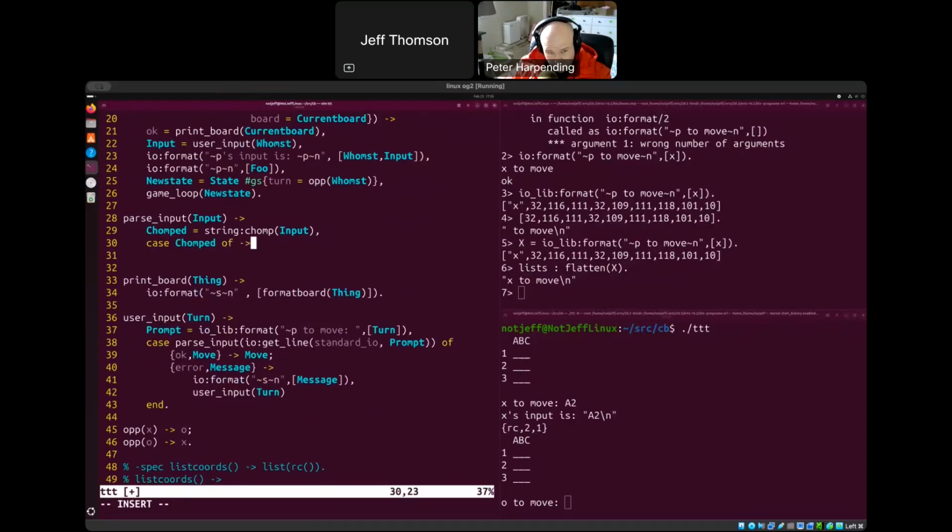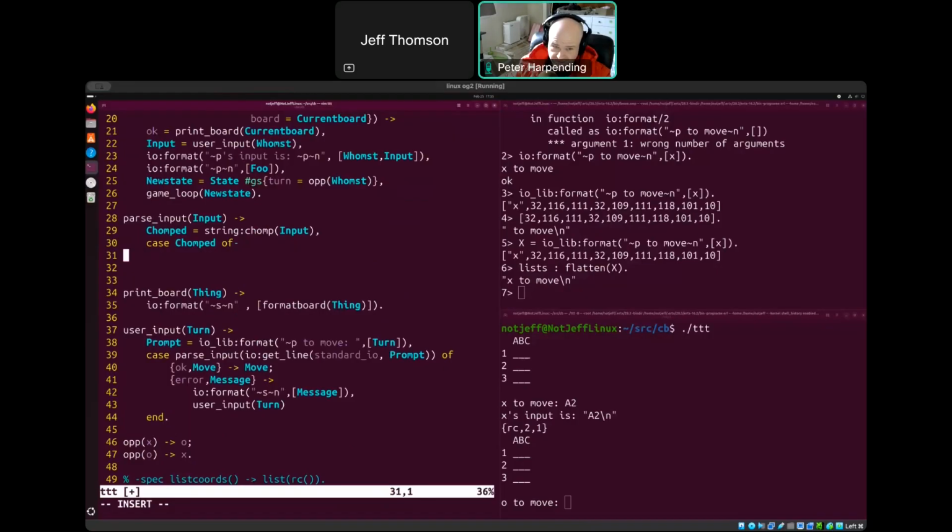It goes to. No, "of" is the same thing as "goes to" in the context of a case statement. Chomped. So one, it's not quite 1, 1. It's $A and $1, right? Row column.